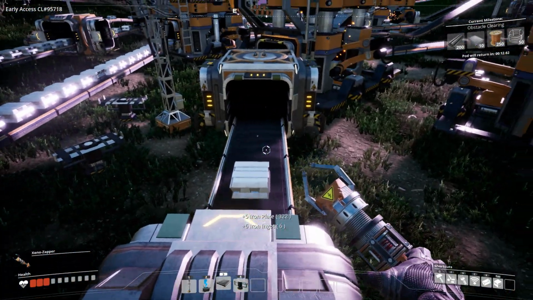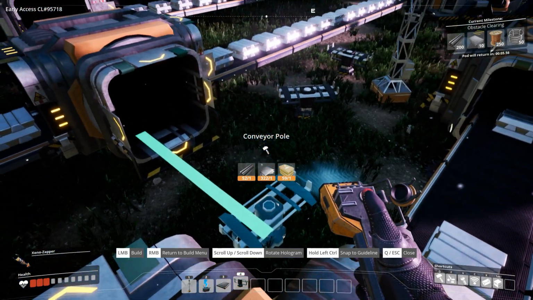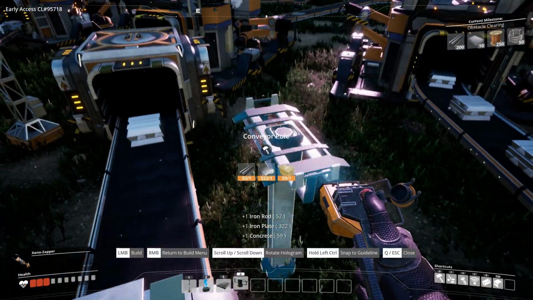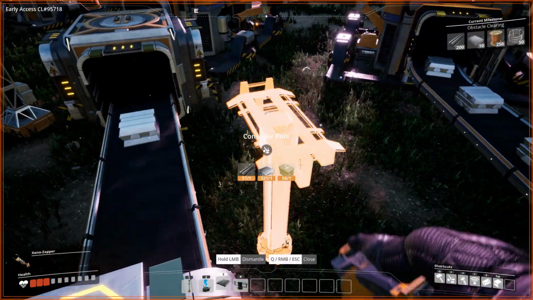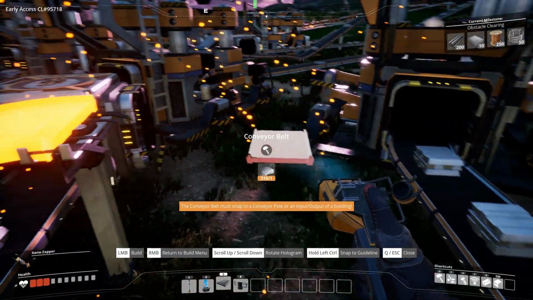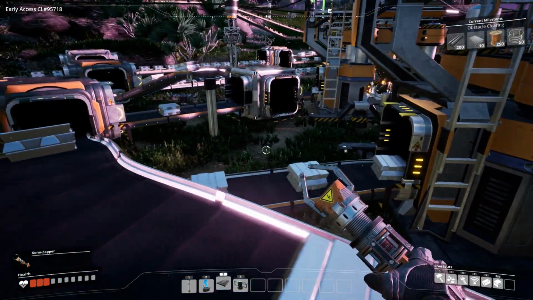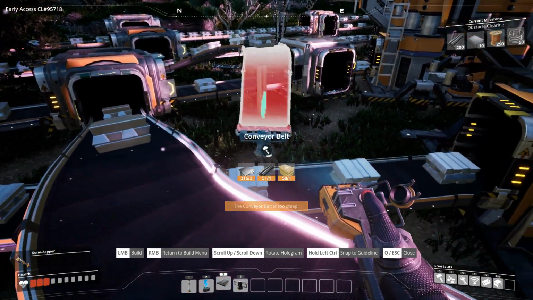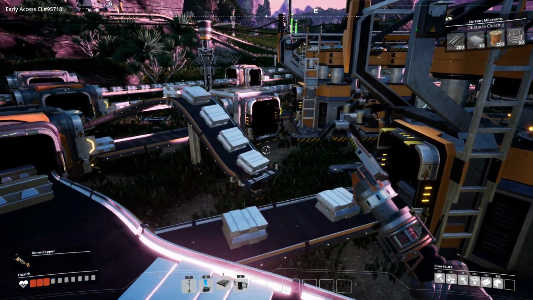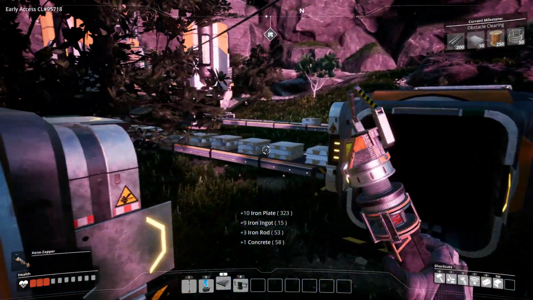Alright, what can we do with this? I wonder. Maybe if we put a conveyor pole right there, we'll go... No, that's too steep. But if we put a conveyor pole over here, encroaching a clearance, of course. A little bit over to that side. That fits. Can we then from here go to there? No. Encroaching clearance. What to do, what to do? Yeah, it's all too steep. It's not going to work out. That is unfortunate. But what can we do?